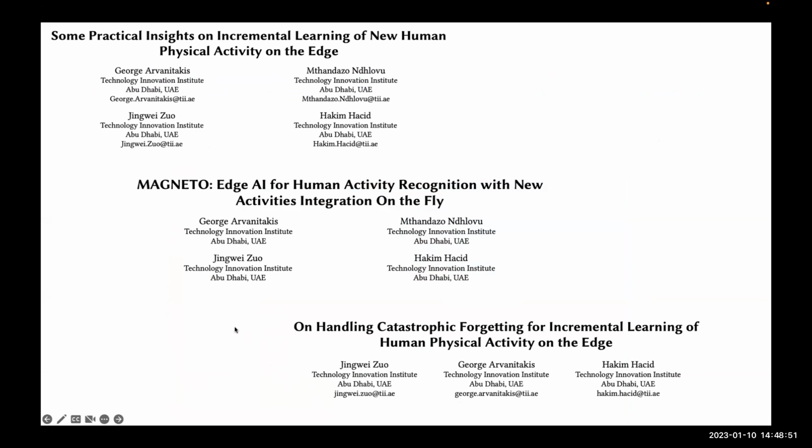The first one is some practical insights on incremental learning of new human physical activity on the edge. The second one is a demo paper on Magneto and how it works. The third one, we finished a few weeks back, is handling the catastrophic forgetting of adding new activities directly on the edge.